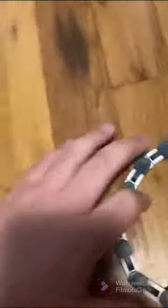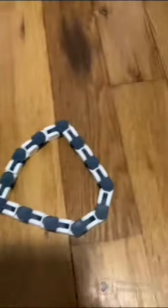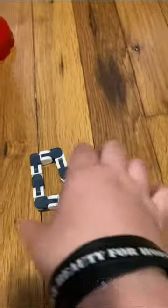This can fold in a circle. It can connect. Hold on. So it can connect. I'm trying to connect it right now. Okay. That. And fold and do different stuff.